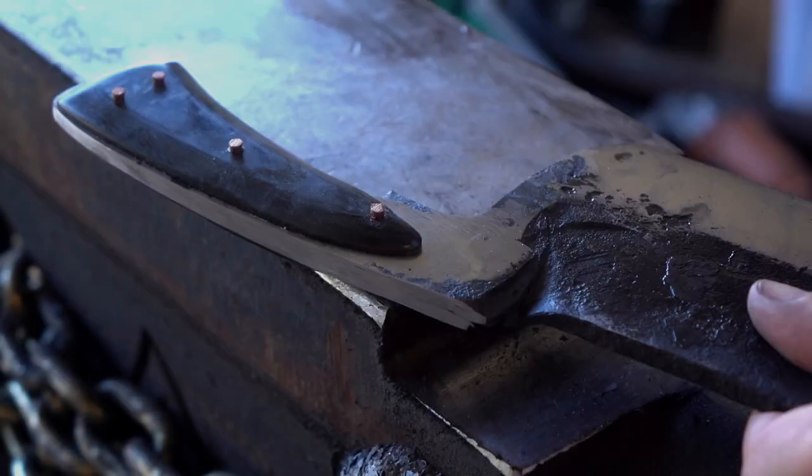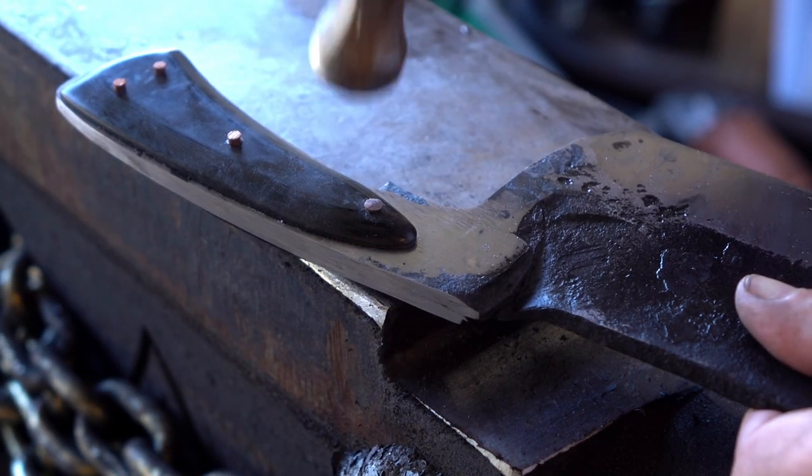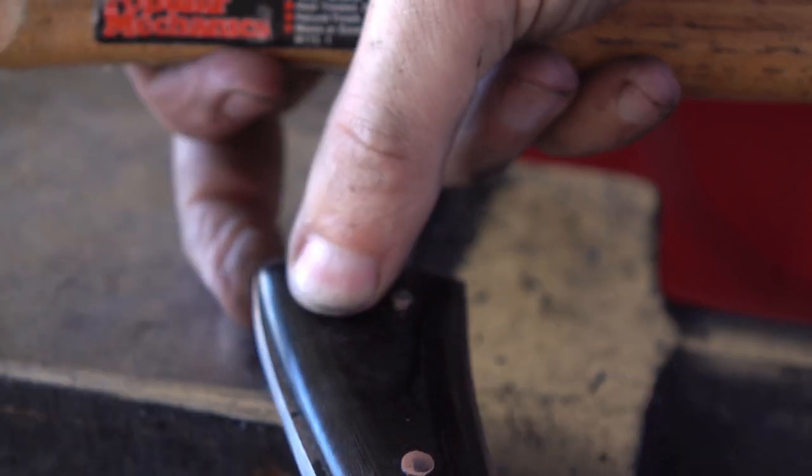In the meantime, let's put some copper handle pins in here. They'll tarnish, but they look cool and they can be polished pretty easily. And since this thing is really just going to be decorative and not safe to use, I'm cool with that.